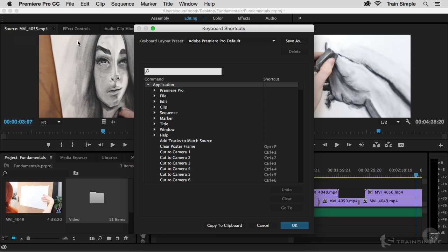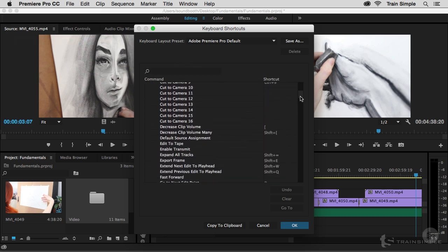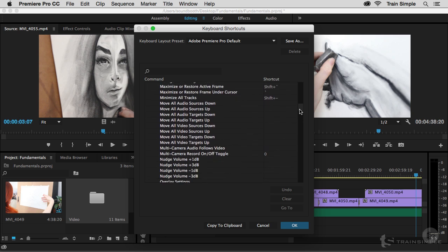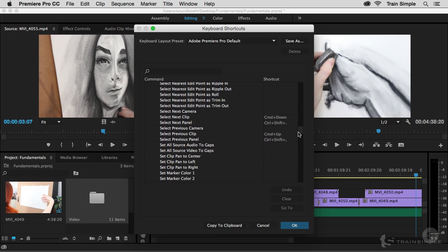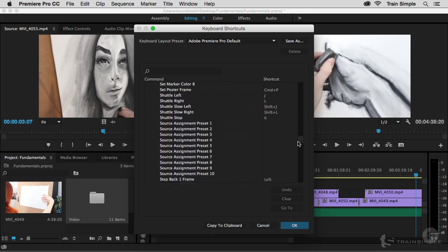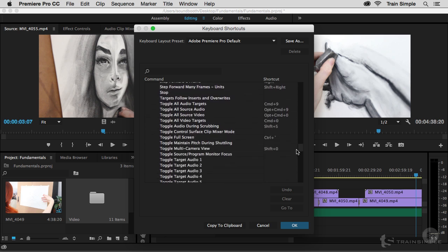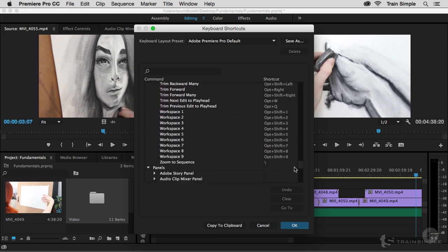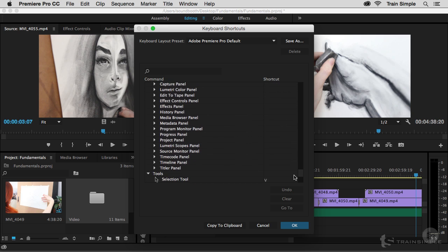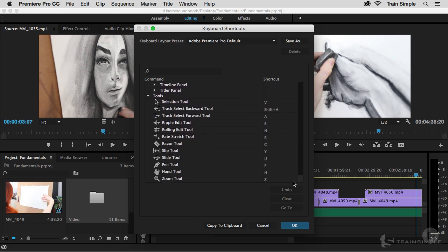Now, this opens up a dialog box, and you can see there's all sorts of keyboard shortcuts already set up for you. You can easily scroll through this list to see what's already been configured by default by the engineers at Adobe. But again, you may find that you want to assign a keyboard shortcut to a particular command. Maybe you're performing the same operation 3, 4, 5 times within an editing session. And if that's the case, a keyboard shortcut may be in order.